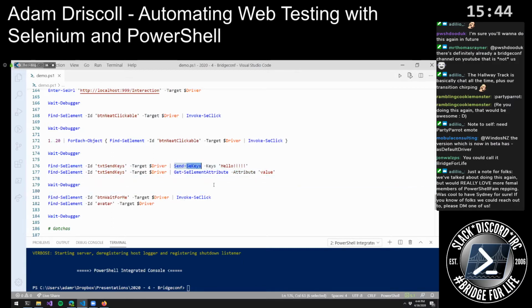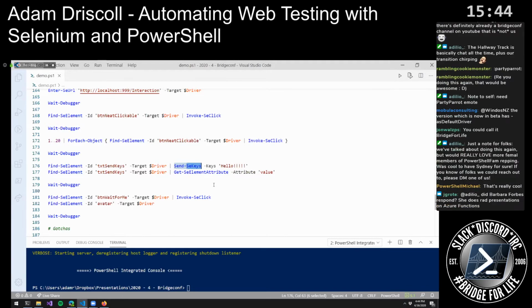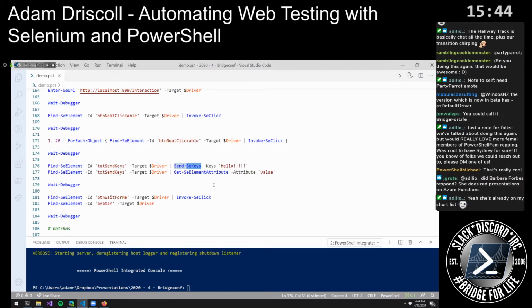You can also send keys to other elements that you wouldn't typically expect to take a key. So for example, the body element or the root element of an HTML page. Where this is important is for accessibility testing, because you can send special keys to this Send-SeKeys commandlet. It supports keys like tab and enter and then modifier keys and that kind of thing.